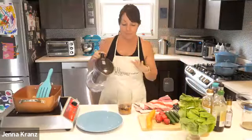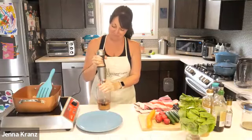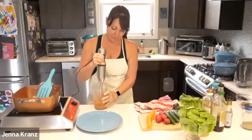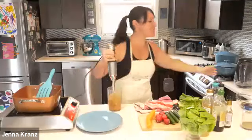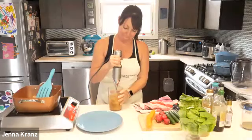So I'm going to start by adding a little bit of water, maybe just a teaspoon. Entonces va a echarle como una cucharadita de agua, empezando con una cucharadita. And I'm just going to blend this up. Y lo va a mezclar. O batir. And I like to move the blender up and down. A mí me gusta mover la batidora de mano para arriba y para abajo para mezclarlo bien o para poder mezclar todos los ingredientes. It's still too thick. Todavía está un poco gruesa o espesa. So we're going to add more water to thin it out, just a teaspoon at a time. Entonces le voy a echar más agua a una cucharadita a la vez.